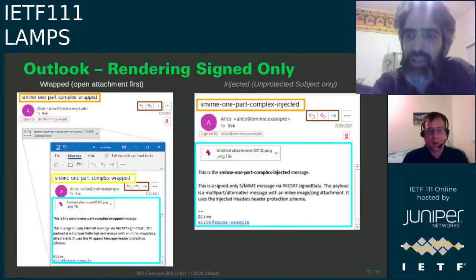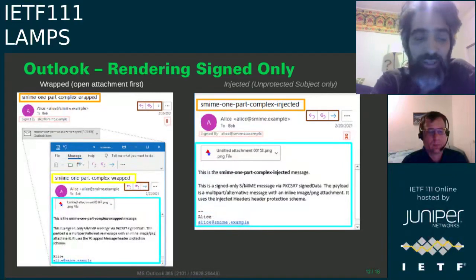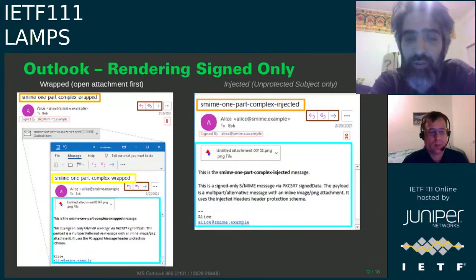So let me just jump in for a second. I want to highlight here that as co-editors of this draft, Bernie and I don't always agree on the issues. So Bernie describes the left-hand side as looking fine here and the right-hand side as not. I want to point out a few of the things that we enumerated in our list of problems that do show up on the left-hand side and don't show up on the right.